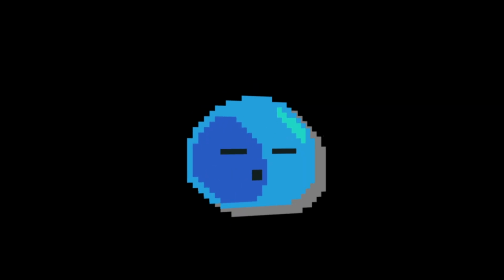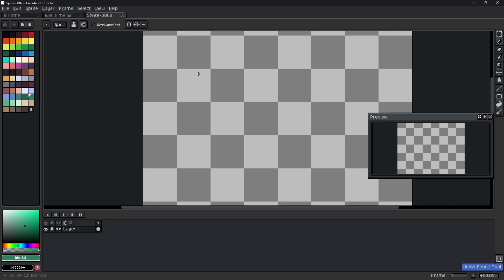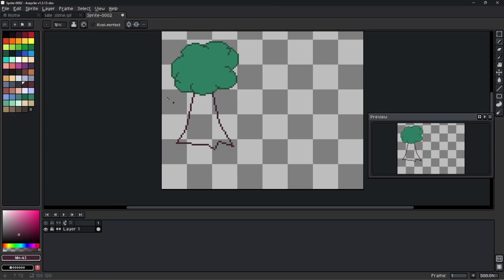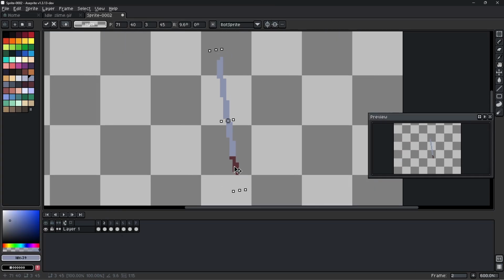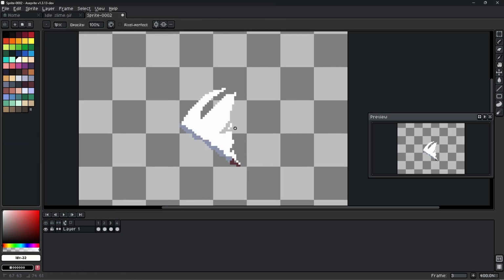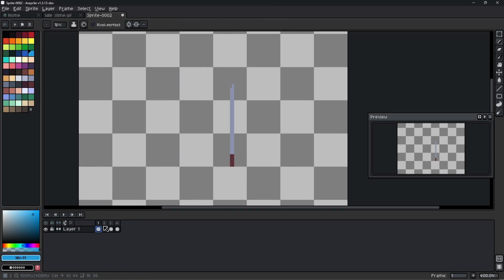After that, I wanted to work on something more complex. And after drawing this terrible tree, I don't even want to talk about it, I landed on a sword swinging animation. It was a simple 4-frame animation with the trails following the sword to convey motion. I also added fancy effects on the trails to make it look more unique.